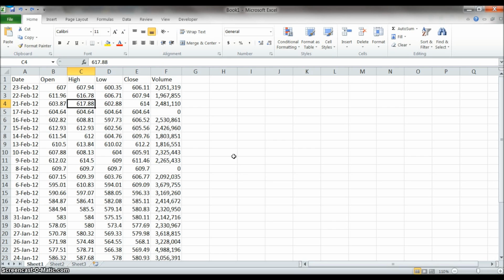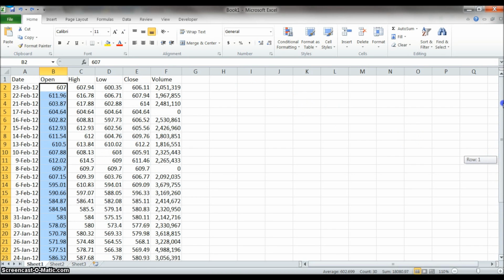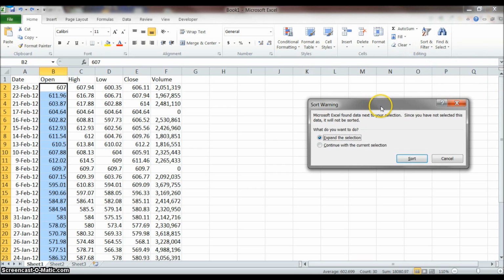So my first caveat, before I start with my favorite Google stock prices here, is if I want to sort this data by the opening stock price. If I select just this column, and I go to sort this, and say I want the largest on the top, so largest to smallest, I'm going to get this little warning that comes up. This is Excel noticing that you selected a column of data that has data around it. So if you were to just sort this column, the data around it will not change.